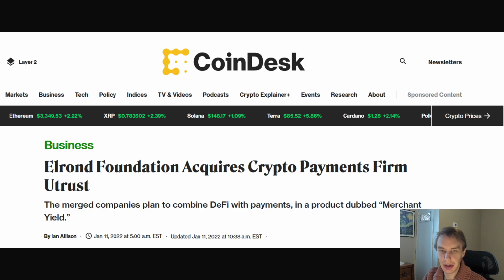And obviously, one of the advantages of something like crypto is that it's going to be a lot cheaper for someone who wants it as a payment method. So let's say, for example, you replace credit cards with crypto. With a blockchain like Elrond, with its transaction fees being in the fractions of a penny, it's going to be significantly cheaper to accept payments through a platform like Elrond than through a traditional credit card company or something like that. And what this company is offering, or what they're trying to do, is to combine DeFi with these payments.